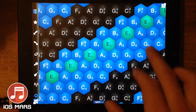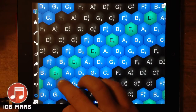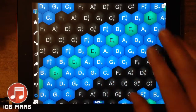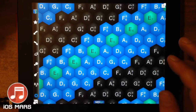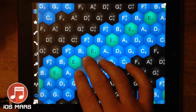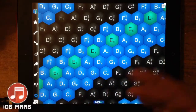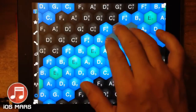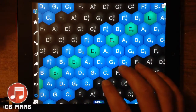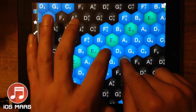With iGrand we're not going to get anything above E6 or below E2, so we can arrange this a little bit. Basically one of the greatest things about this is if you're going to be doing any kind of chord work at all, you find your finger position that you want for your chord — let's say it's this, which is a power chord as it were. And wherever we place our fingers anywhere on the surface, it's always going to be the exact same chord. Because of that we can also do our scaling with solos or whatever we're going to do.